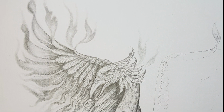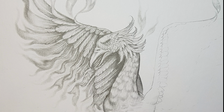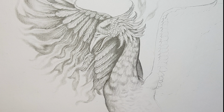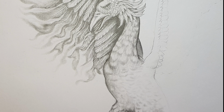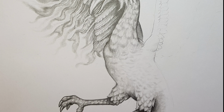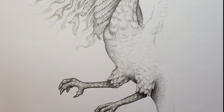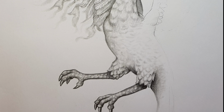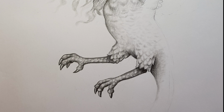And now I've added on one wing, and I really wanted to be able to make the feathers of the wing turn into flames as I went, and obviously there are no references for phoenix birds that I could look up, so I decided to make this creature a hybrid between the body of a swan and the legs and the wings and the head similar to an eagle.